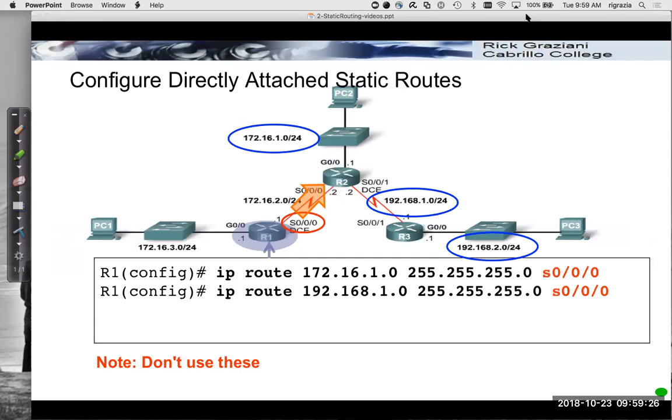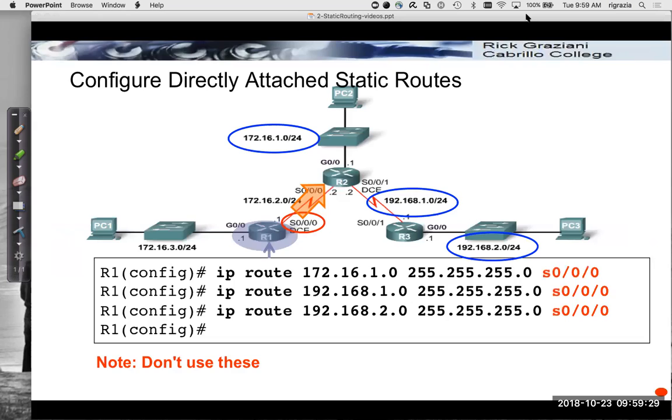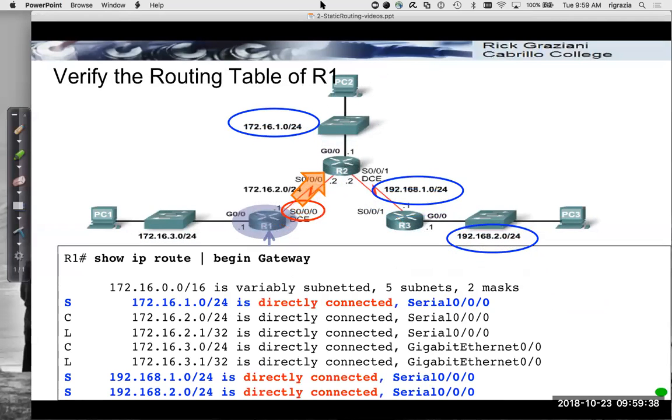Notice we're just using an exit interface, not a next hop address. The idea here, and we'll take a look at why in a moment, is that in the routing table, notice that it says what the exit interface is, serial 0/0/0. So you wouldn't have to do a recursive lookup. But as I mentioned, this could cause potential routing loop problems. So we really shouldn't be doing it this way, even with CEF disabled.